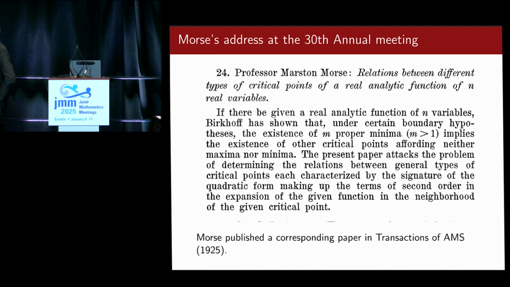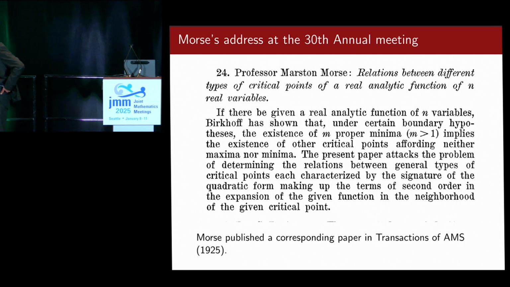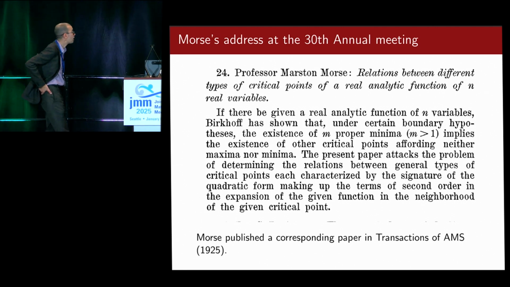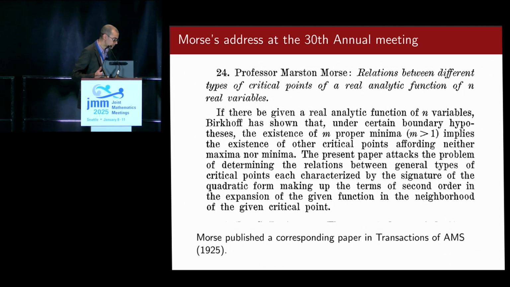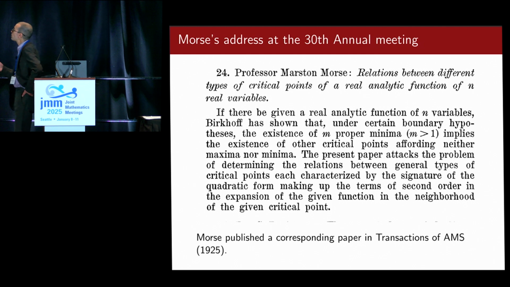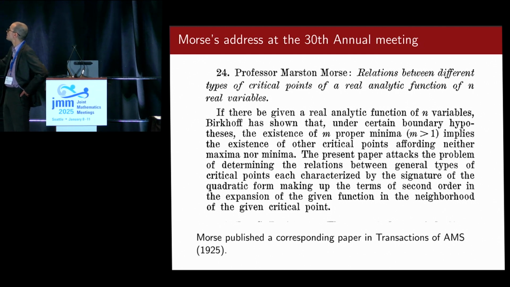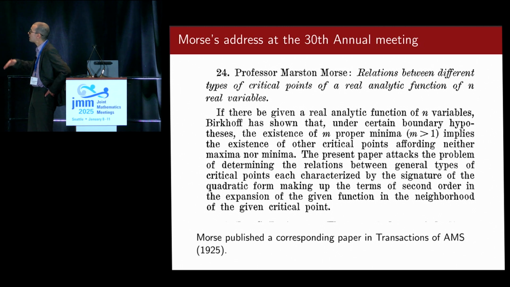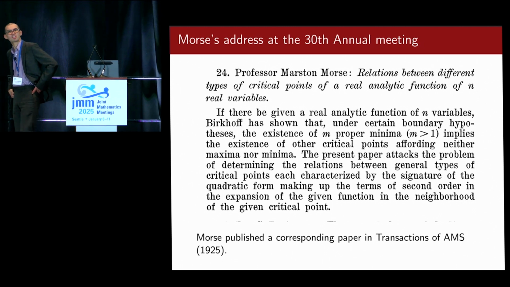So in this lecture, as you can read in the title, Morse is interested in critical points of a real analytic function in n variables. And he starts by saying that Birkhoff proved that whenever there's more than one minimum, there must be some other critical point if you have a connected domain. That's the first sentence. And then the next sentence says that he's going to then do things in higher dimensions and consider a more general problem.